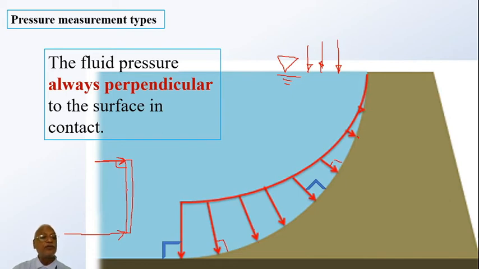Now in between also, if you consider, there will be a pressure acting, and the direction is perpendicular to the surface. Now if you join all these points, it has to be a straight line because it varies linearly. So this is called a pressure diagram. It means that on a vertical face, the pressure continuously changes linearly, right? This is a linear variation, as we'll be seeing in detail. P is given by gamma into h, h raised to 1. h means the depth, right? Gamma y you can say, or gamma h you can say, right?